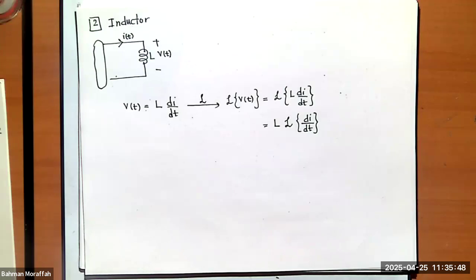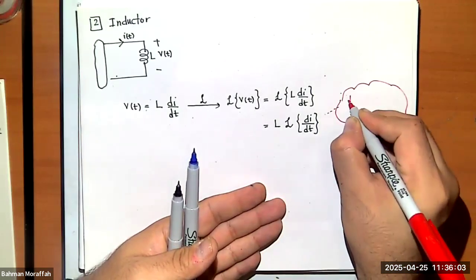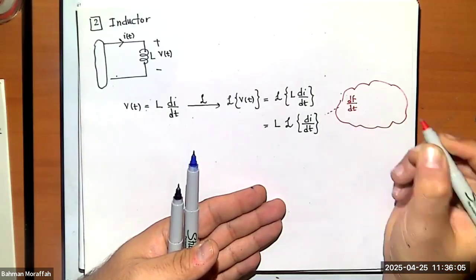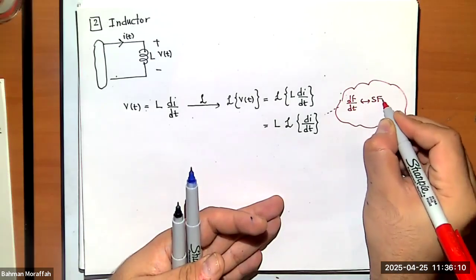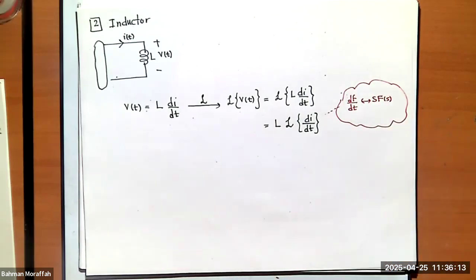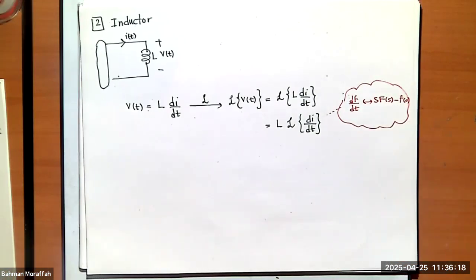If I take the Laplace transform of a derivative, I have to multiply the Laplace transform by S and adjust it by some constant. So remember, if I had any function f and take the derivative with respect to t, the Laplace transform is s times the Laplace transform of f minus f evaluated at zero. So we have to adjust for the value of the function at time zero.